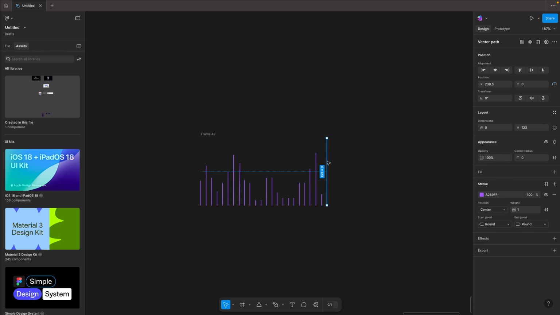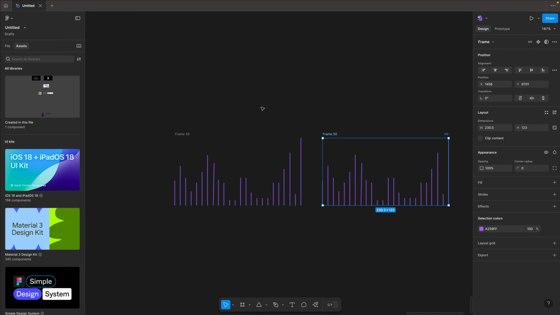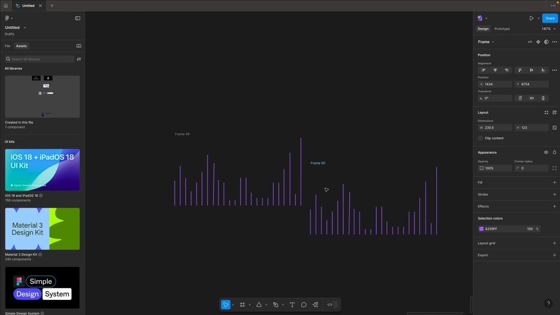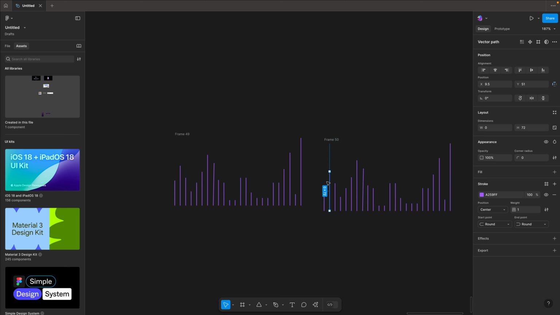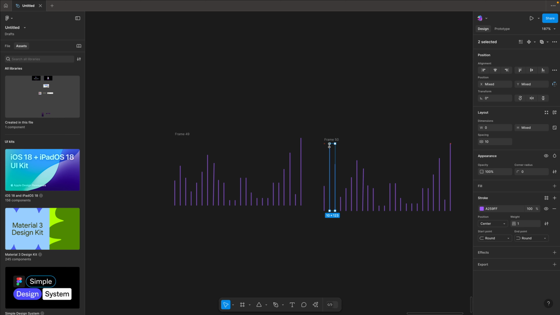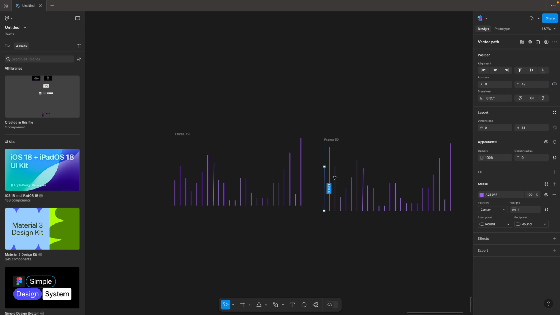All right, so let me repeat them. And this is one sample we have here, and let's try to duplicate the same item and try to have their sizes random as well. All right, so this is how these are coming, and let's try to shrink them down this way. And if something is happening in between, like a line is coming this side and this side, you just hold the shift and try to drag them to resize them. So this way the tracking will happen horizontally and vertically. These will not change their angles.